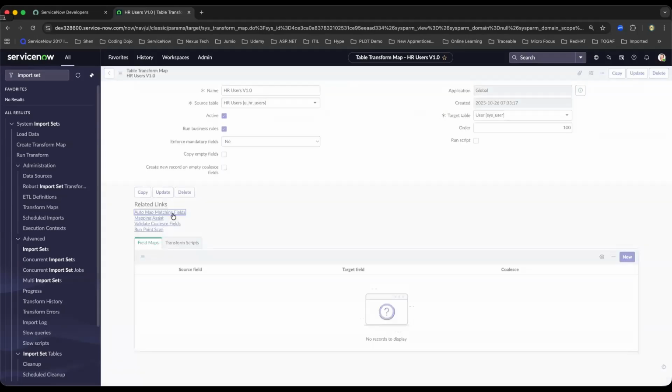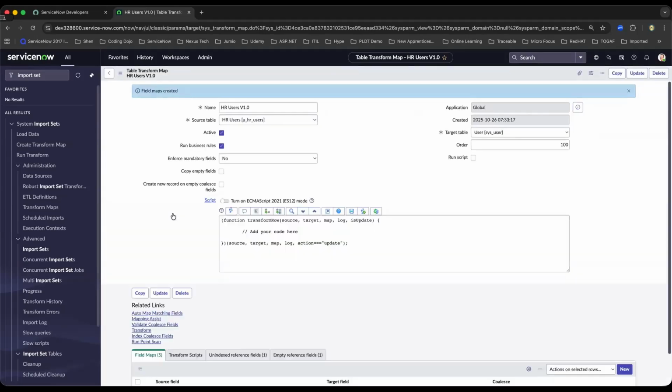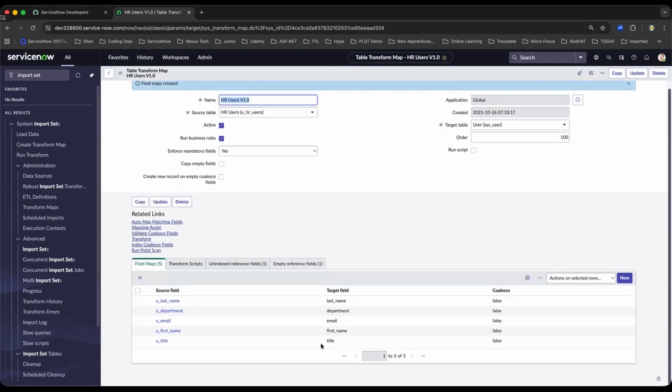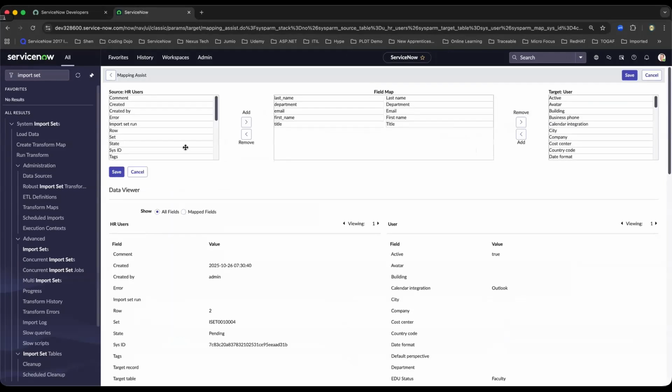What it does is it creates a loop on every field in the CSV file and matches it to the target field. Eventually we are missing one field, which is the employee ID. To verify that each field is mapped correctly, we can use mapping assist, where on the top left will be the source file. What we're looking for is the employee ID, making sure that it's mapped to the correct field.